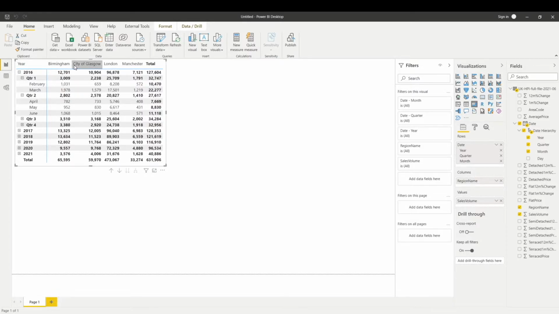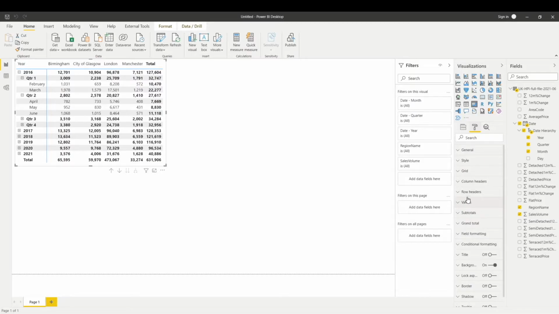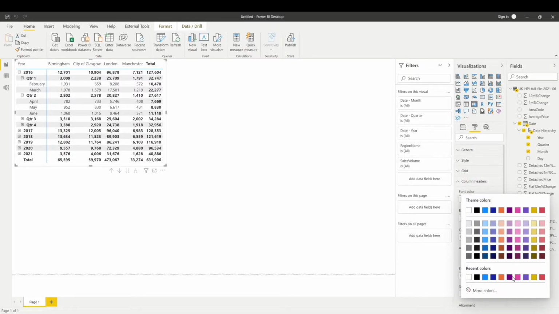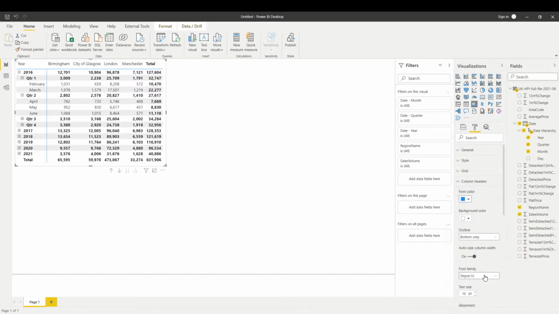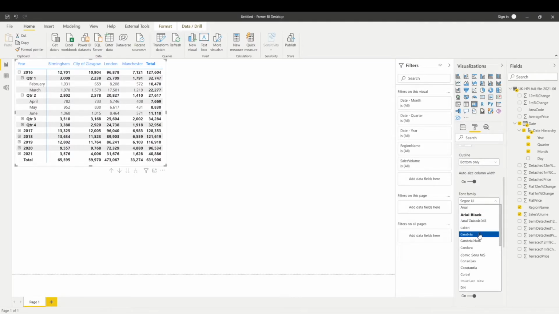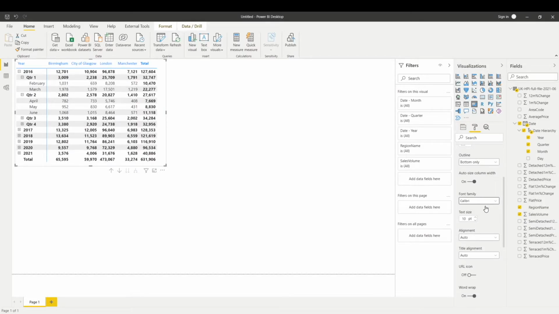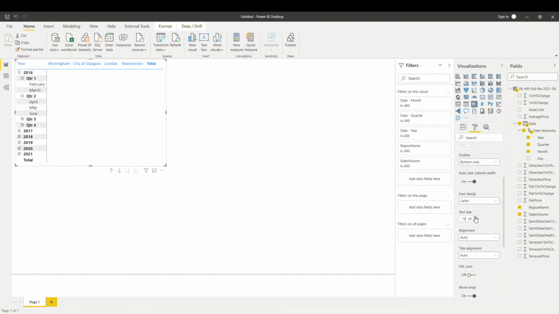Now I also want to apply some changes to the column header. So if you want to apply any changes to a visualization, you can go to this particular section, which is format. And after that, you can start applying all the formatting over here. So I've got column headers. So let's say you want to change the font color. So let's say I want to make it blue. So you can see here now the header color is changed. And similarly, if you want to change the font size, or if you want to change the font altogether, you can also do that.